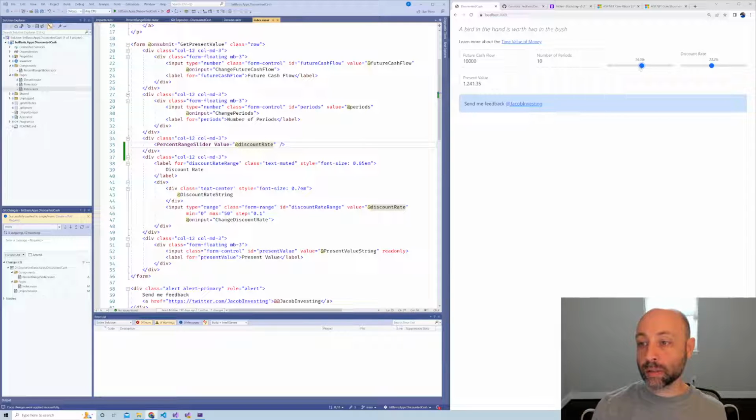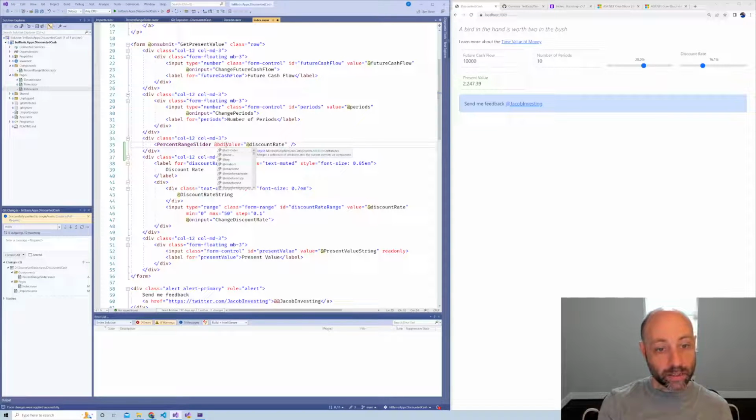So now the one-way binding, this is the second slider. The first slider is the one we just created. So it's one-way bound. If it changes in the view, it's going to update and set the slider. But the new slider is not two-way bound, so if it changes inside that slider, it's not updating. So we need to do a two-way binding. The way we do two-way bindings is we use @bind-.